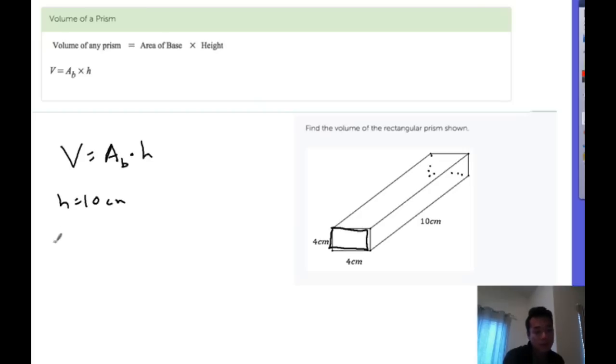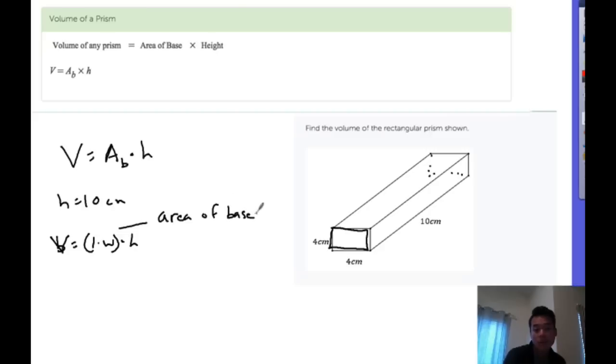So to find the area of my base, it's going to be length times width times height. Now, I know that you guys did a little bit of this in science, so that's awesome. So we're just continuing to do the same thing. Sorry, I shouldn't do B there. It should be volume. So this right here represents the volume of my prism that I have right now.